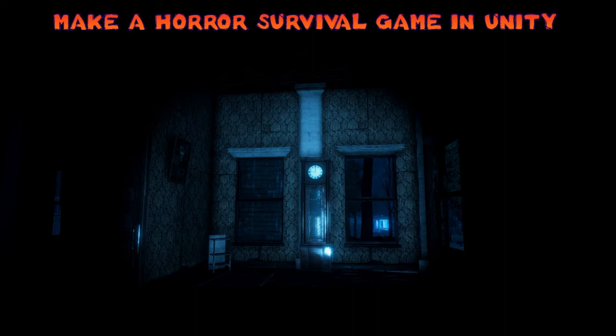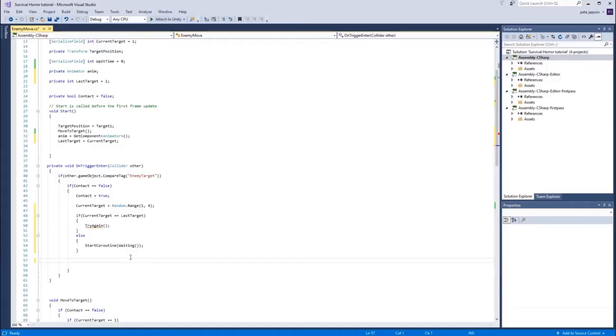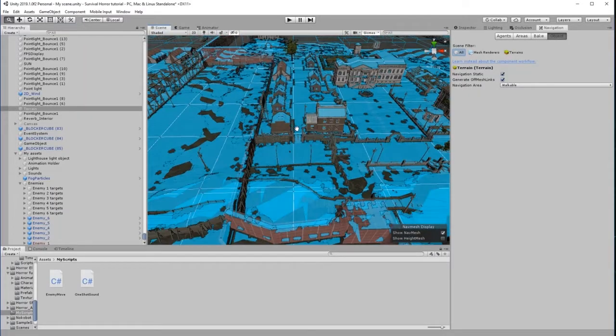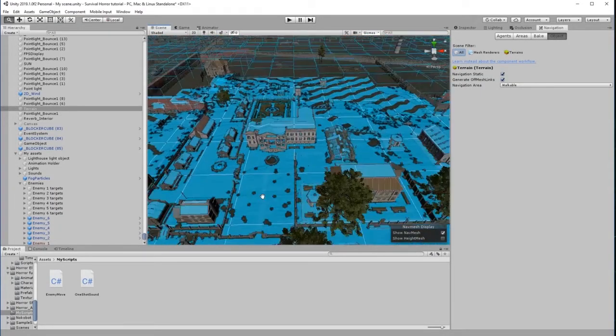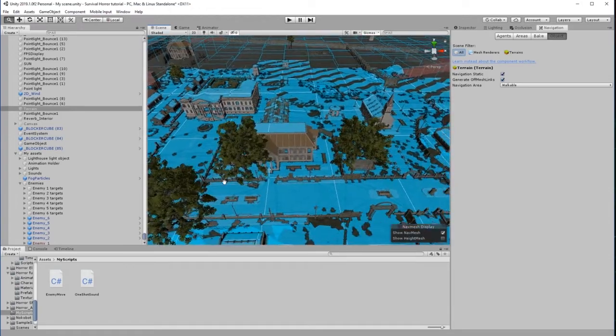Now in this series we will be making a first-person character horror game where you have to survive against a gang of maniacs armed with a variety of weapons. You don't need any previous experience, as I will be guiding you through the course step by step, showing you how to make the game and how to write the code using C#. I will be giving you interesting assignments throughout, which will build your experience and knowledge in game design.